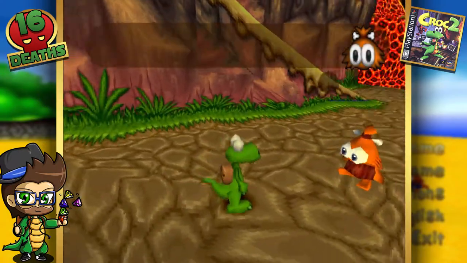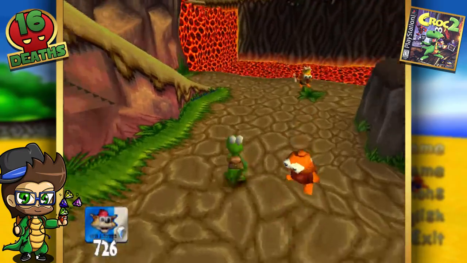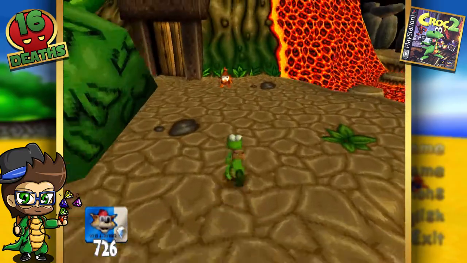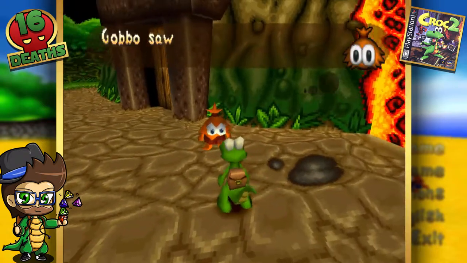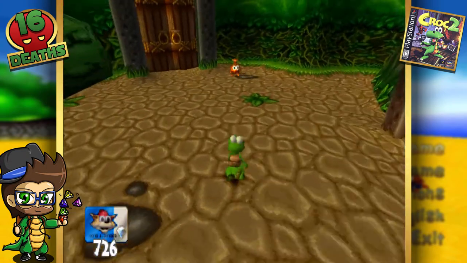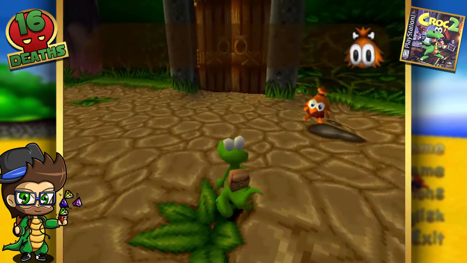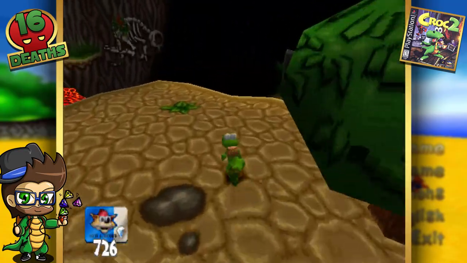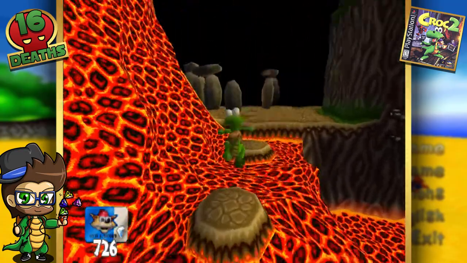Oh no, I don't want to talk to you. Okay, the dialogue in this game is really starting to get a bit old. It's starting to test my patience. What do you want? Dantinis take racing car wheels into mine. Oh, so I have to get the wheels in different levels? Run to jungle carrying racing car wheels. Oh, that's such a shame. It would have been cool to do that.